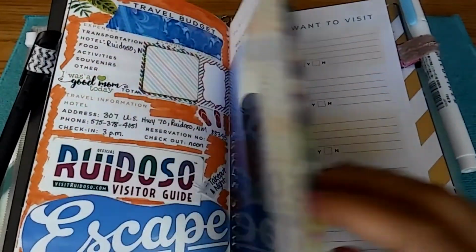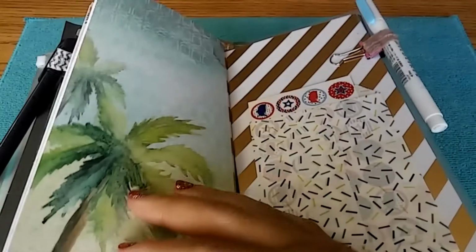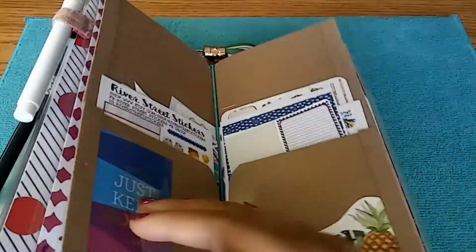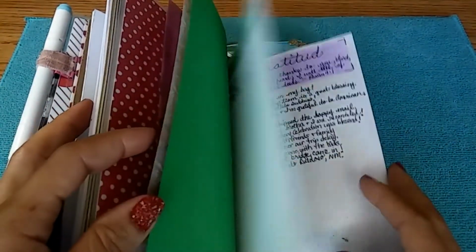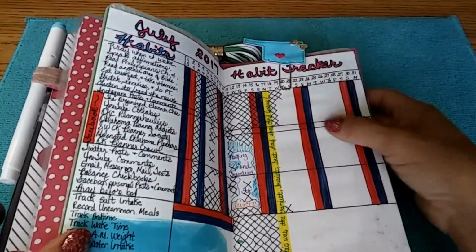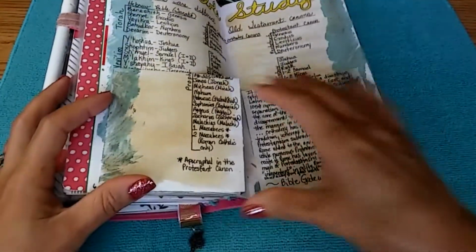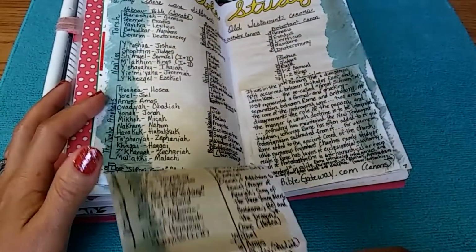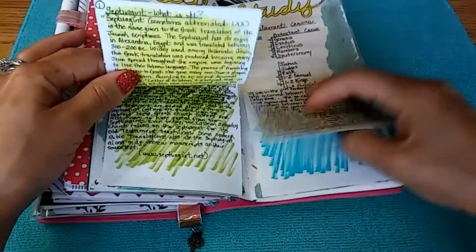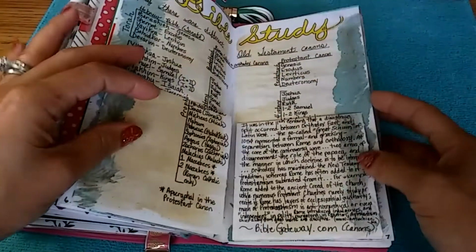Okay. Ooh, sorry, just bumped my camera. And let's see what else I did in here. Let me sit that down so I can get to it. I'm a little bit behind on my gratitude, so I need to catch that up. I've just had some busy days doing some school stuff for my daughter and with the university. I've updated just a little bit of this. So, guys, I showed you the whole flip out in a previous video, so check that out if you haven't seen it. And then I've just done a little bit more Bible study notes on this side. And then I think that may be it.